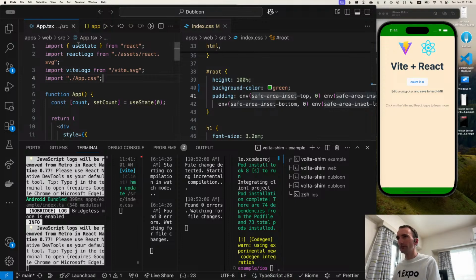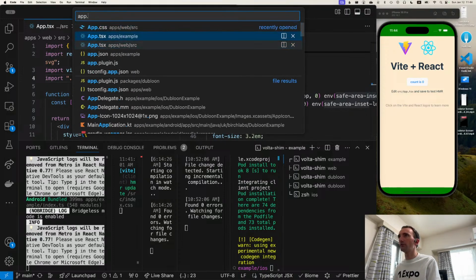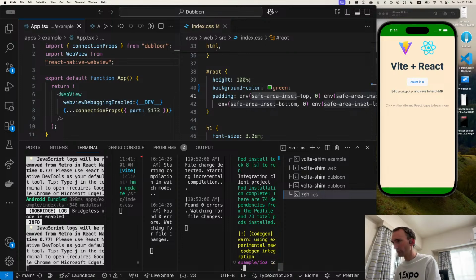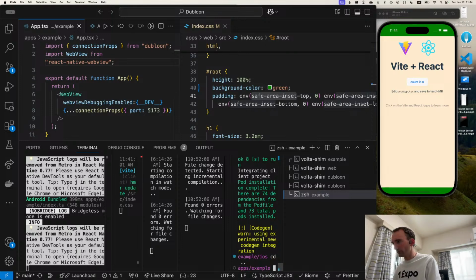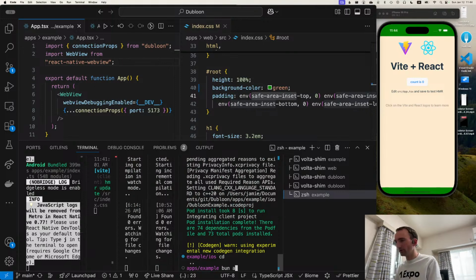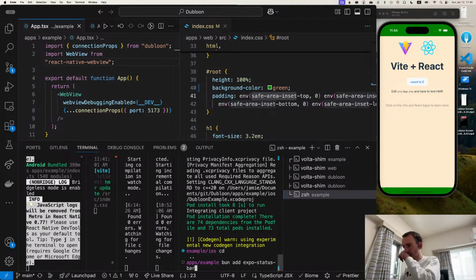So at this point, we would probably go into our App.tsx for the React Native app, and we would want something which I've uninstalled. Once I get some space back from these main terminals, we'll do a bun add expo-status-bar.